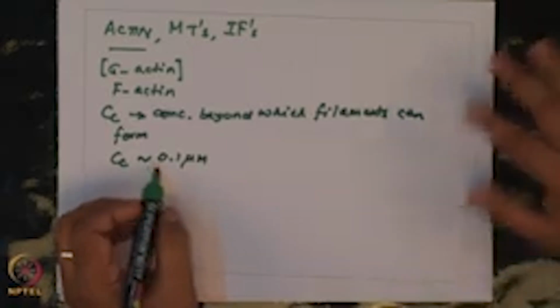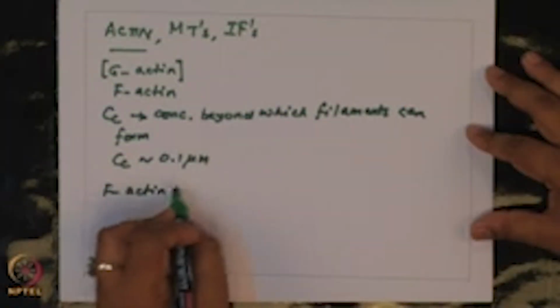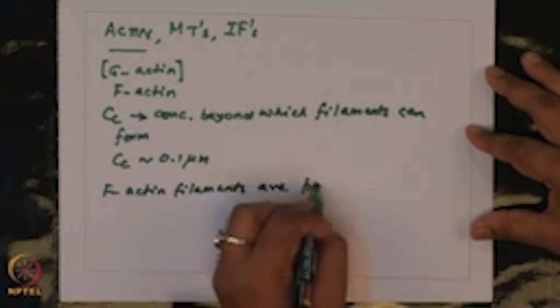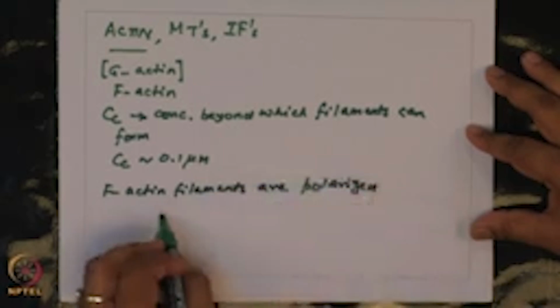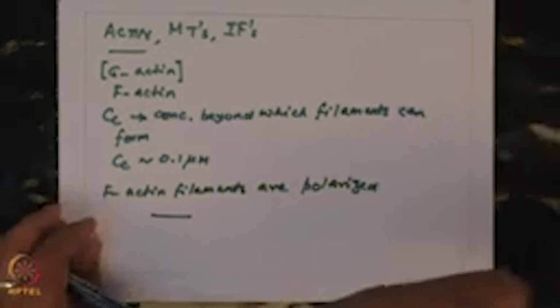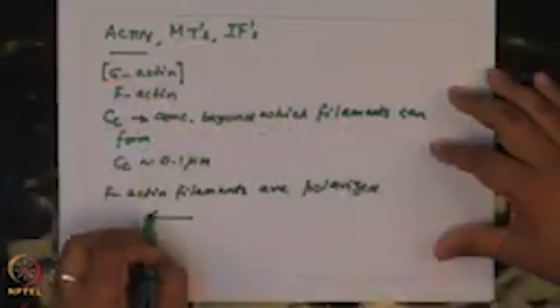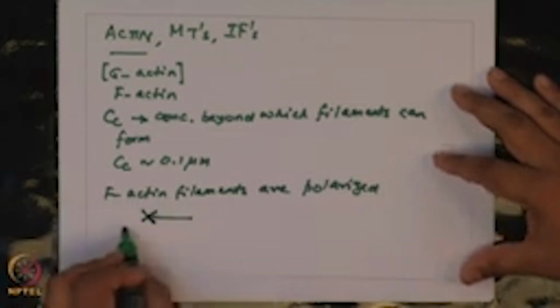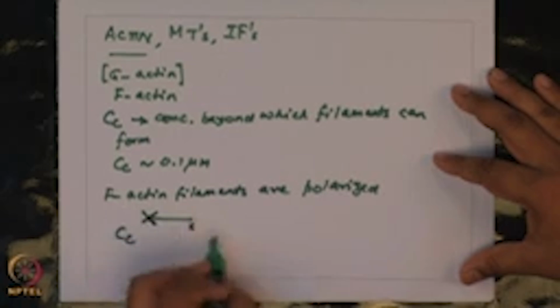However, careful experiments have shown that these actin filaments tend to be polarized. So, what does it mean? Polarized as in, if you have a filament, it will have a greater tendency to move in one direction. And how is it possible? What has been found by careful experiments is this: if you have an existing filament and I block off one end of the filament, I can see at what critical concentration the other end can grow.